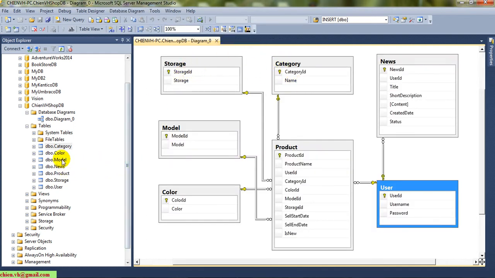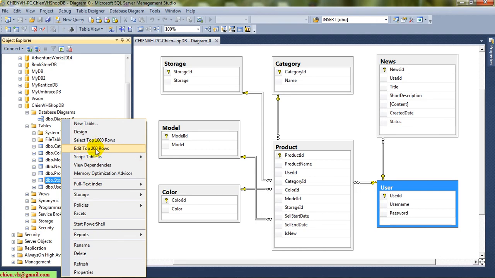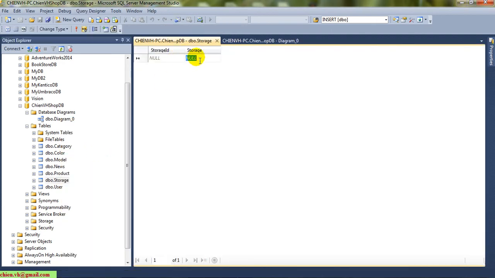Storage. So I think for storage we have 64 gigabyte, 128, 1 terabyte. Okay.